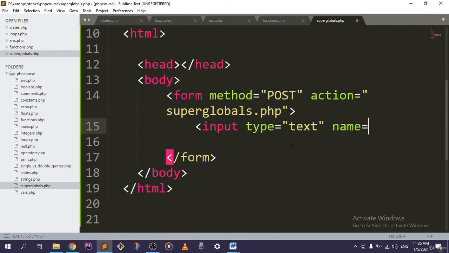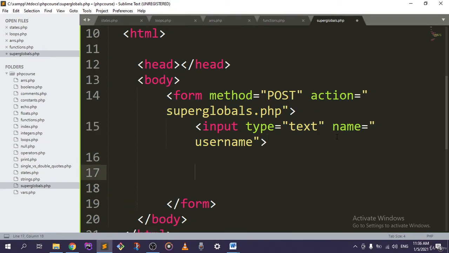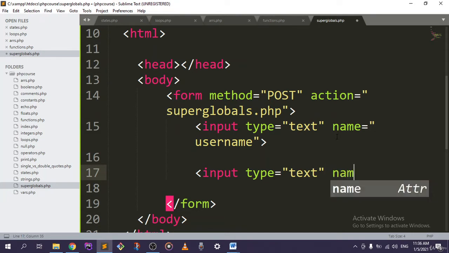and the name, and this is also really easy. This is really important in our form, because we are going to take the names and get the data with the $_POST superglobal. So you should be careful writing your names. In the next one, let me create another input type, let me say text, and of course this can be a password or whatever you want. Name, let me specify this for an email.